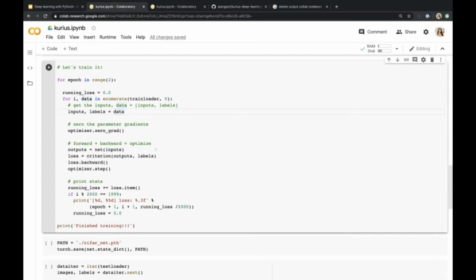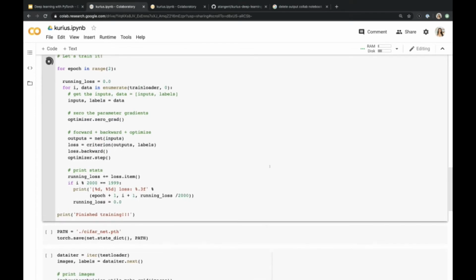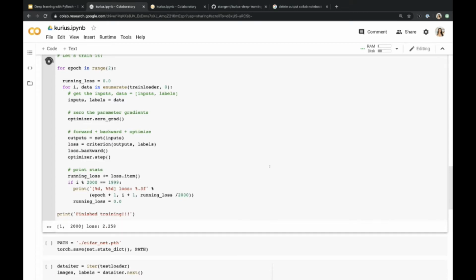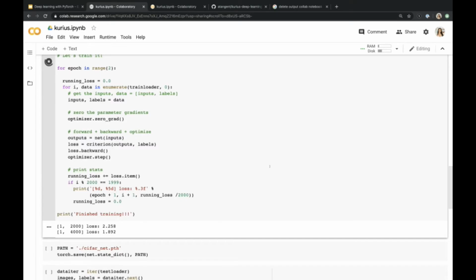And now I'm going to check for typos, but actually I don't think there are any typos here. I just want to make sure that the formatting is how I want it to look, but let's just run this now. This is actually going to take some time because it's going to be training thousands of images and we're just printing out every 2000. So we're going to keep seeing a new line every time it gets to the next 2000th image. So you can see the loss here.